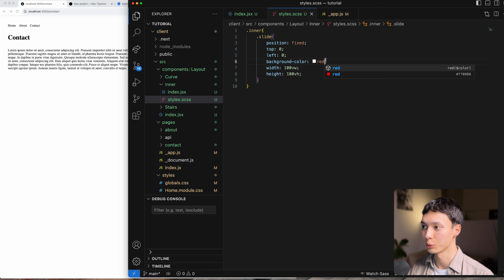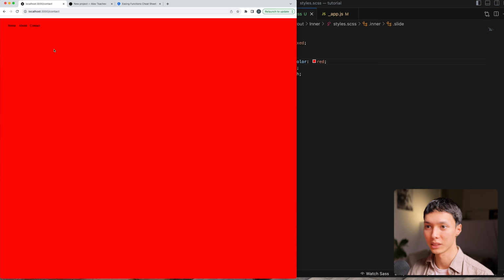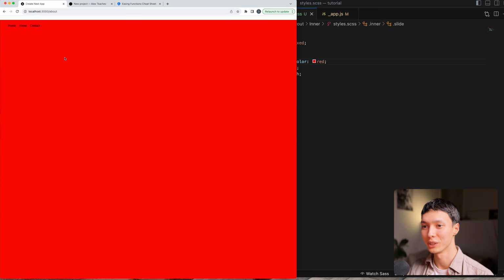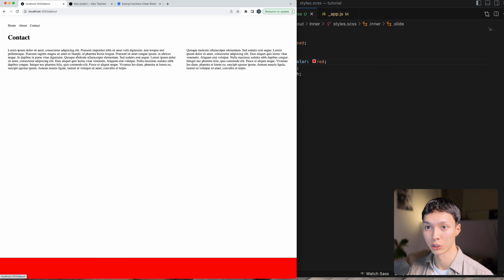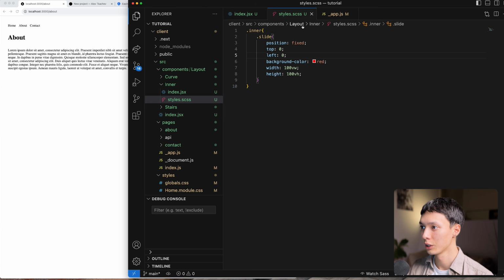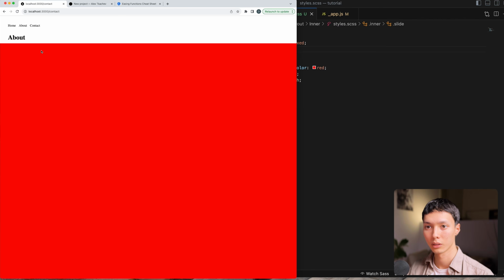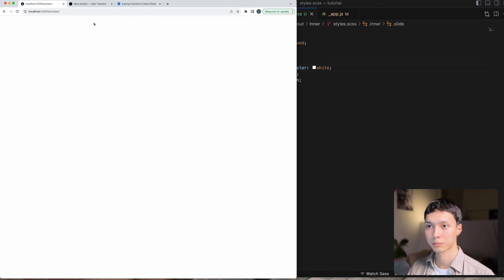Actually, I'm going to put it red because we don't see anything. And now you can see that the motion design of this is much better when we start playing with the transition. Oh, and I see something here. The header is on top, which is not good. What I'm going to do is add a Z index of 3 so that it's on top of the header. And now that makes more sense. I'm going to put it back to white. And we should have something like this. All right, so that's done.